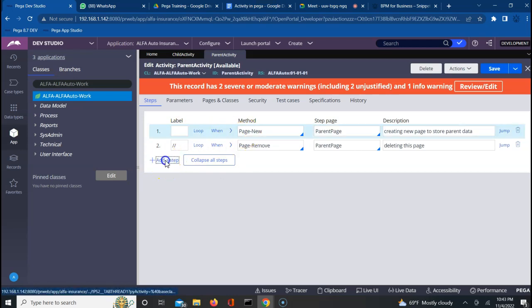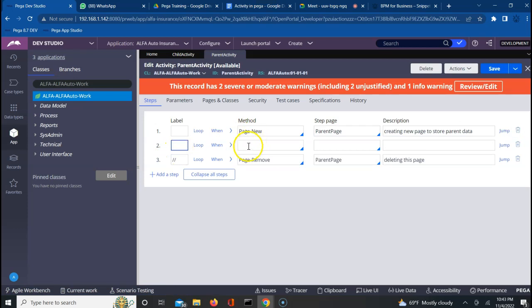Okay, so now I want to call another activity from this activity. This is a parent activity, right? Let us call the child activity. Let us see how we can make a call to a child activity from a parent activity. There is a keyword called call here. If you see, you can use call and I can choose the activity name. Do I see the activity name which I want to call here when I click on the drop down?